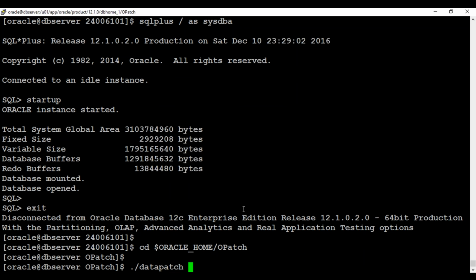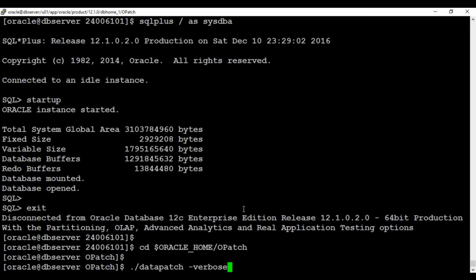This script is going to update our Oracle database with the latest PSU information, and to see the output of this, we are going to use an option called verbose, wherein it will display on the screen what exactly it is doing.